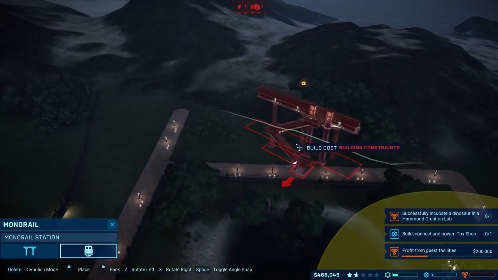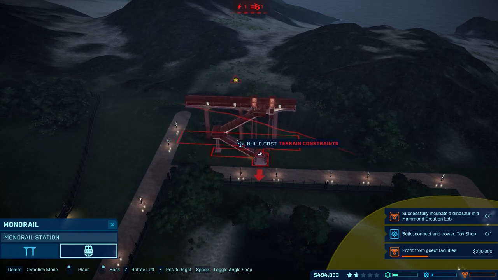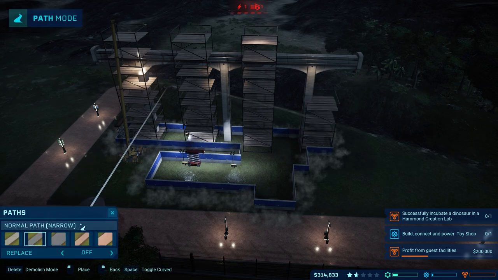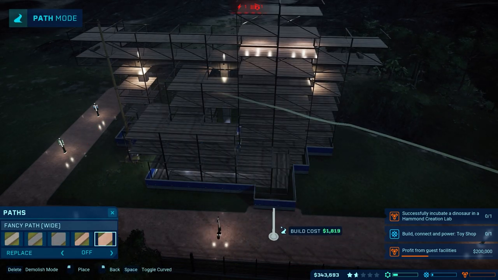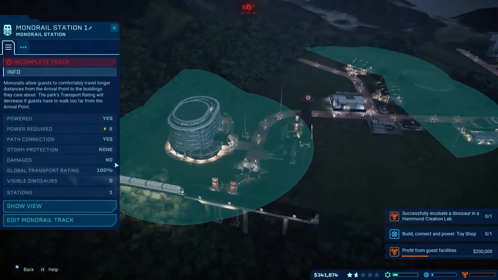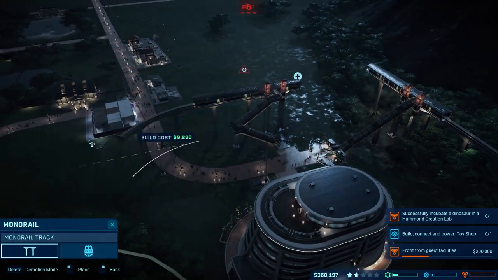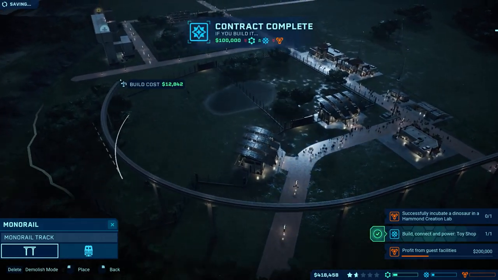So while we wait for that to build, let's go ahead and build the second part of our monorail station, which is going to go perfectly right. Yeah. Oh yeah, that's gonna look great. Now I just need to be able to connect it. Sometimes it can be tricky when it's so close, but we nailed it. All right, so let's go ahead and connect these two and we'll get some nice visibility of the dinosaurs as it kind of travels over and through the Ceratosaurus enclosure.